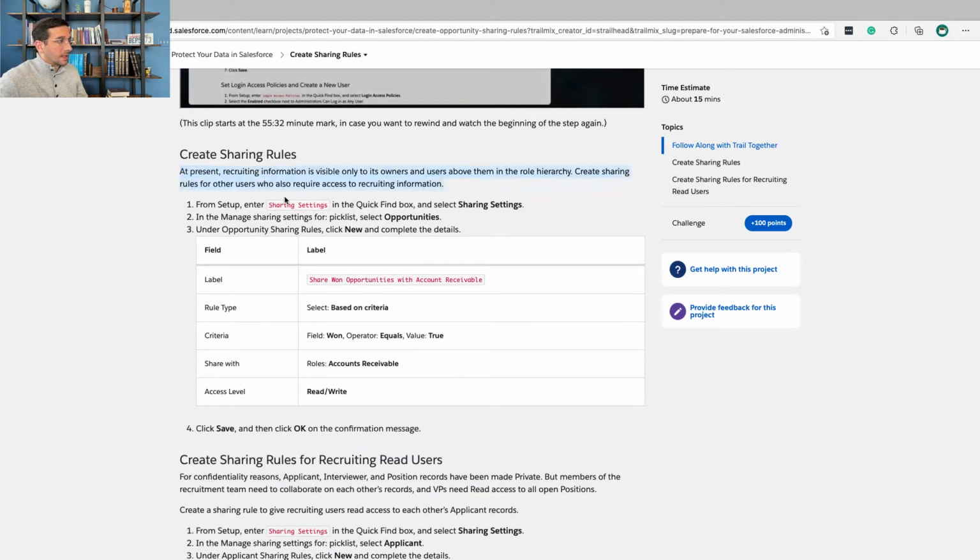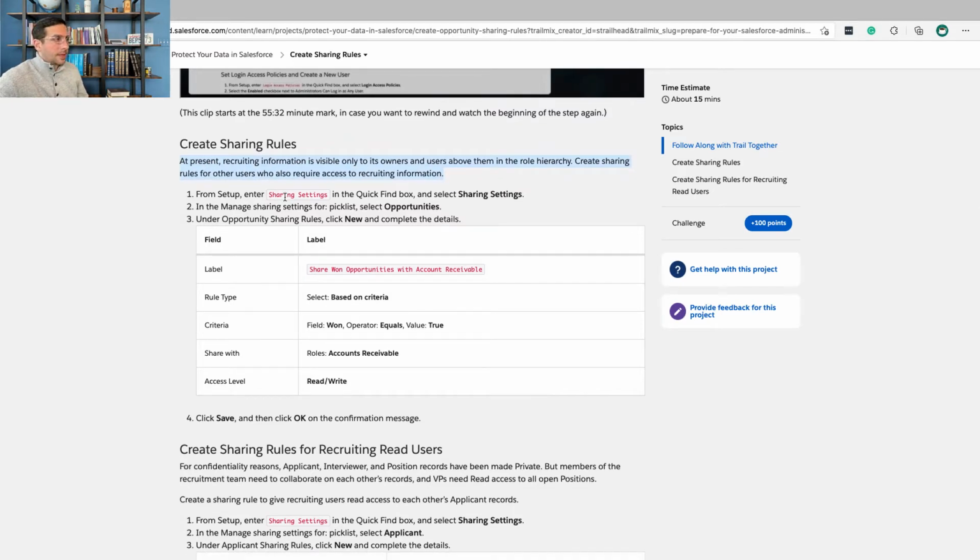This should make sense. However, be that as it may, what we're going to do now is use sharing settings based on criteria. And this is one of the really important tools at your disposal for managing security settings. This comes up in the Security Specialist Super Badge, so you want to know how to do this stuff. You have your organization-wide defaults, you have roles, you have profiles, you have permission sets. You also have sharing settings. And this is really, really beneficial to understand. So let's do this together and I'll talk you through while we're going through it.